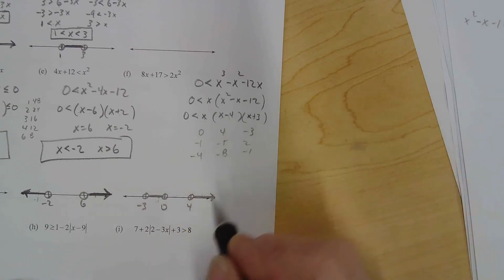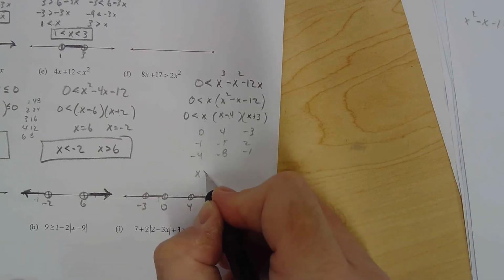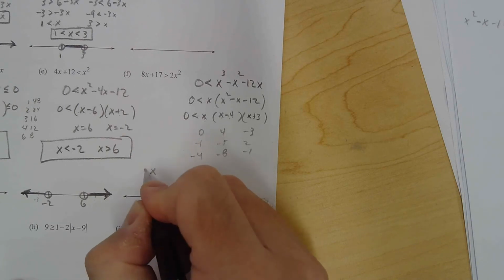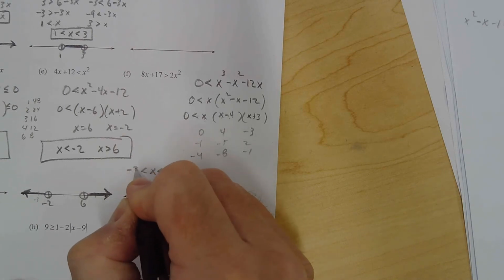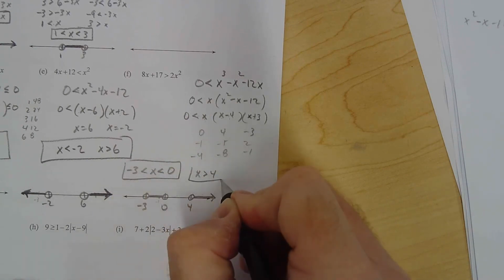So here's our two sections. This section here, we would simply just write x is greater than 4. In a converging section, we use our sentence, x is greater than and less than. We put the farthest to the left here, farthest to the right here, and there's our algebraic solution.